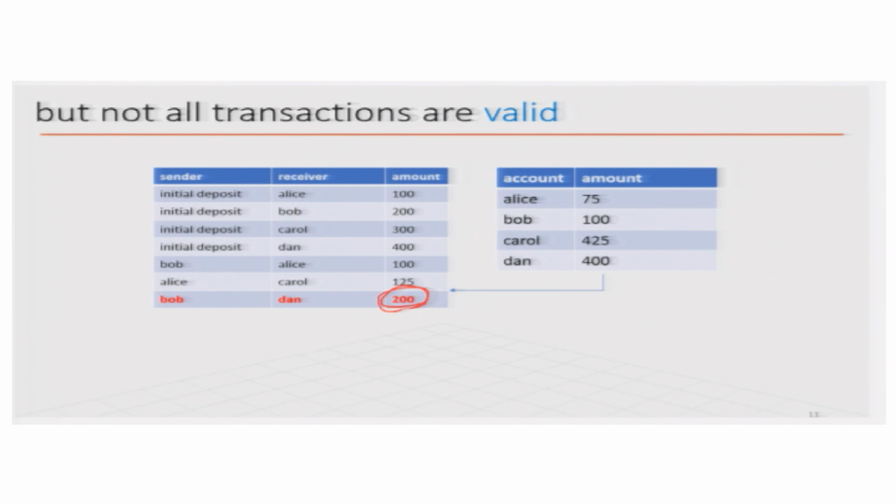So, therefore, this transaction will be rejected, or should be rejected, by whoever is keeping track of the validity of transactions. In the case of a bank, the bank keeps track of the validity of the transaction, but in a blockchain we will see that such attempts to make invalid transactions will be checked by everybody who is part of the blockchain, or whoever is a part of the blockchain and is interested in validating transactions.